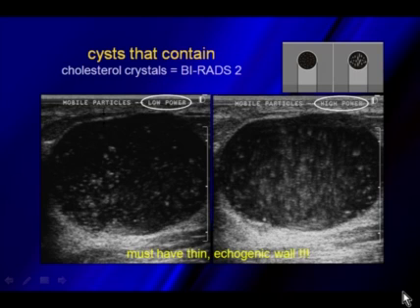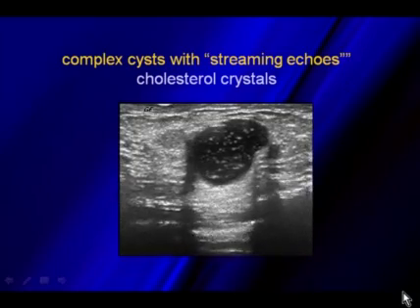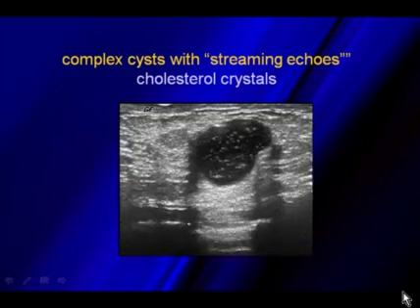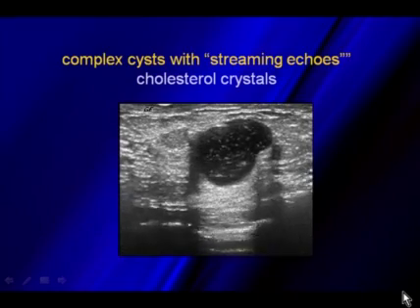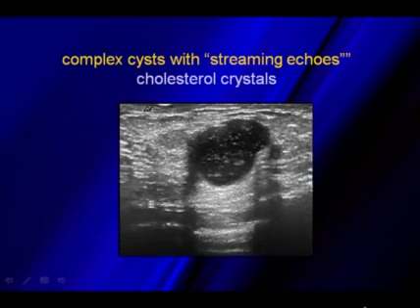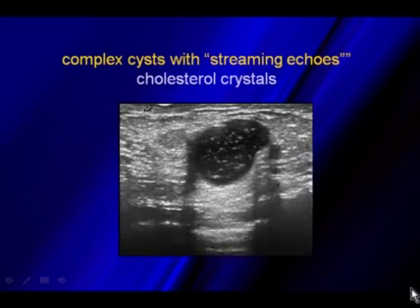So the first thing we're going to look at are cholesterol crystals. These are fairly light particles that we'll see within the cyst. And as I mentioned earlier, if you do something that increases the intensity of the beam, you can actually get these particles to start moving. So looking at this image, what I have done is turned up the overall output power. It's not turning up your overall gain, but the output power. And you can see on the cine loop now that we're able to actually get these little crystals to move.